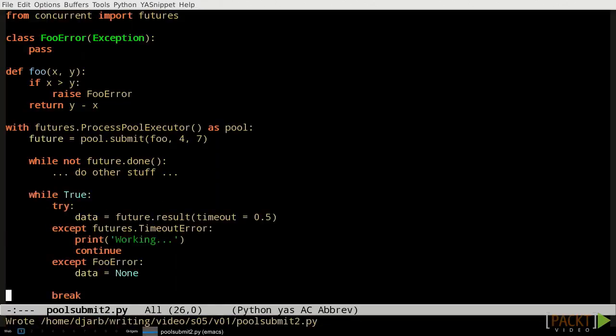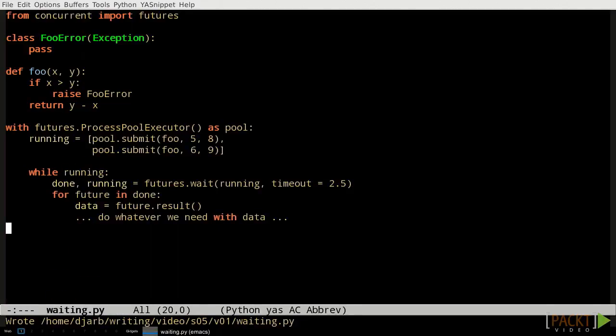If we call the result method before the job function is done, the result method will wait for the job to complete before it returns. That can be very useful, but sometimes we don't want to wait indefinitely. If the job isn't done quickly, we want to go on and do something else for a while. In that case, all we have to do is pass the number of seconds we're willing to wait to the timeout parameter of the result method. If the timeout expires without the result being produced, a timeout error will be raised.